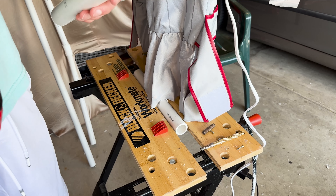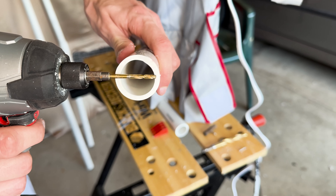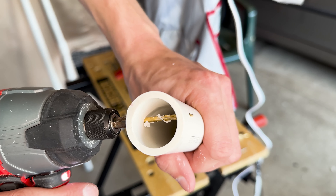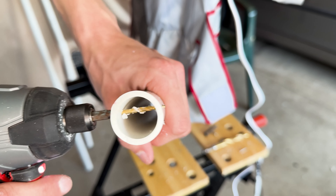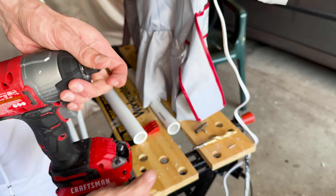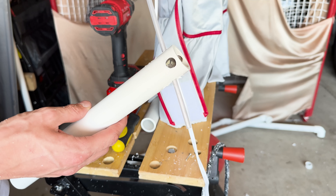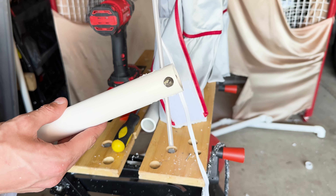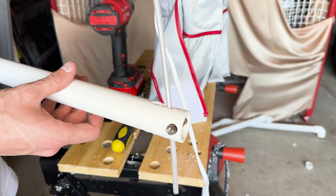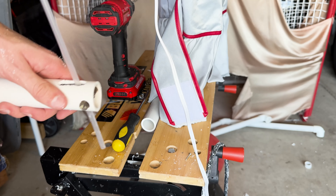First I'm going to start with the smaller bit just to get a nice hole, and then use the bigger one. We want the hole to be kind of up at the top here instead of in the middle. Now you can see how this works — when the arm is angled up, the stick can still be straight. And when the arm is angled down, the stick is still straight. We're going to add some weight to this, and then obviously the balloon on top, and see how it goes.